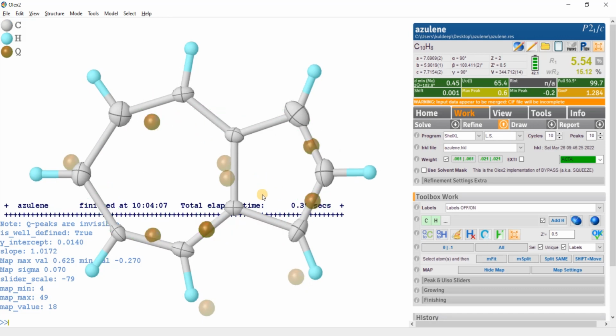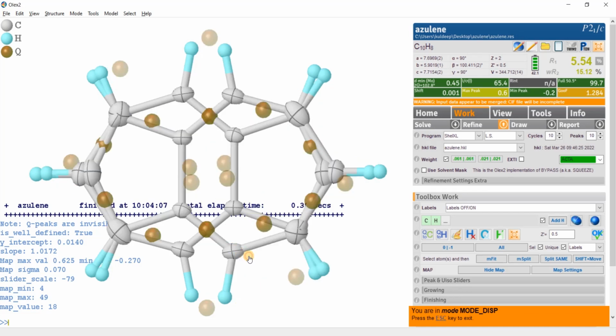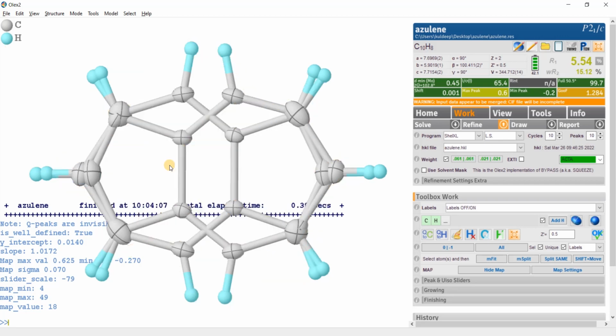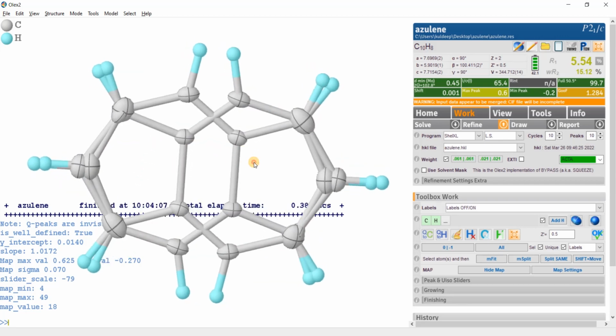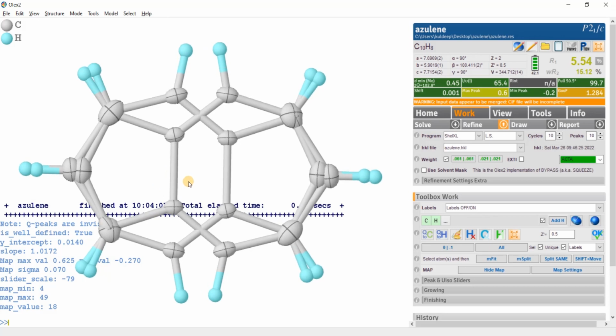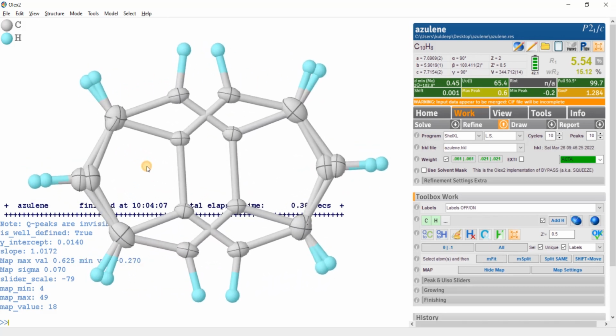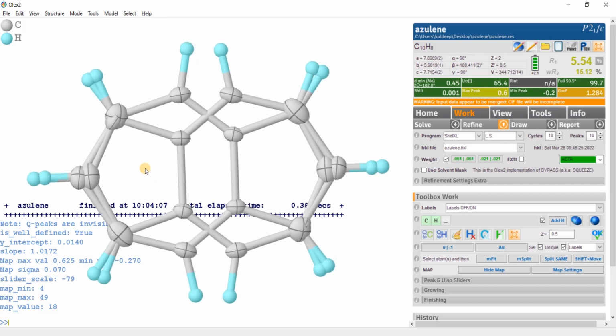and if I try Control G or just grow the molecule, now if I put the Q-peak off, then you can see these two orientations. First orientation here and the second orientation here, and here the crystallographic inversion center. So this is the one way to tackle the disorder. The second way is using the fragment DB. So let's do the second way.